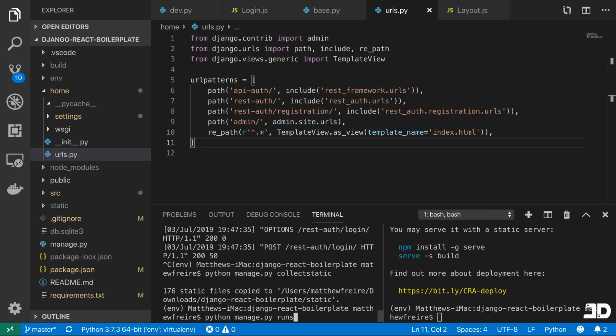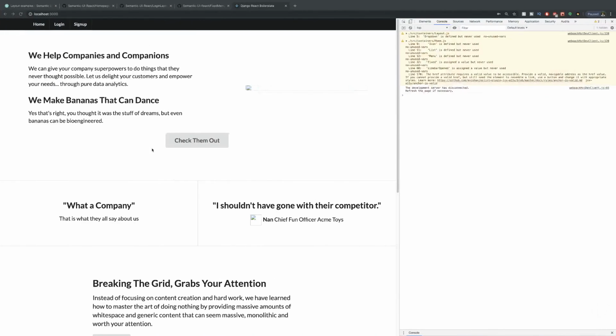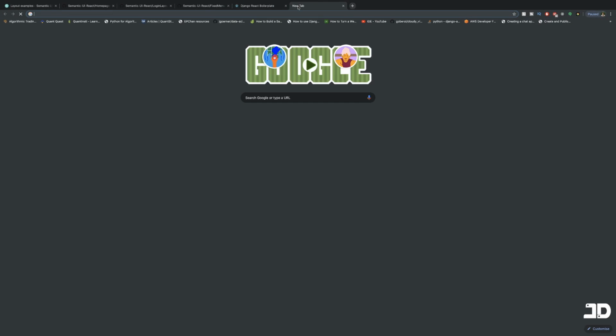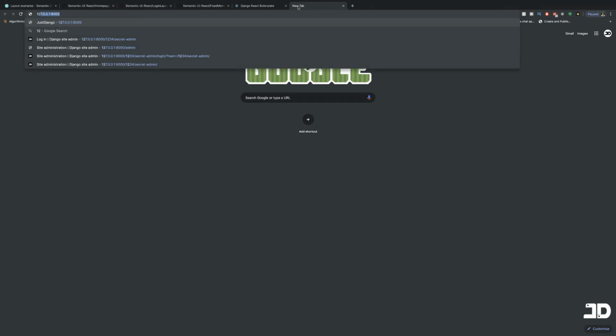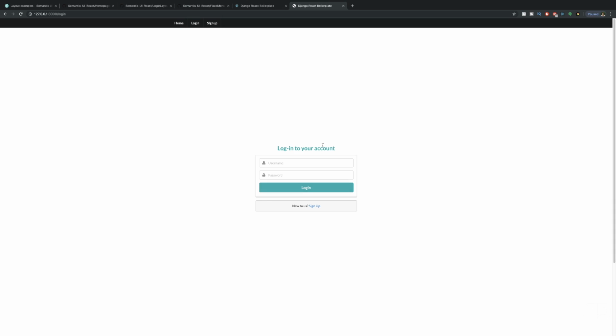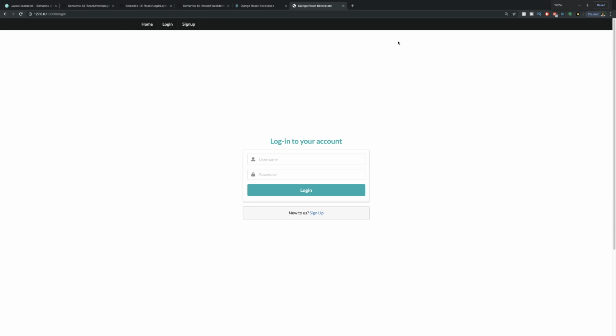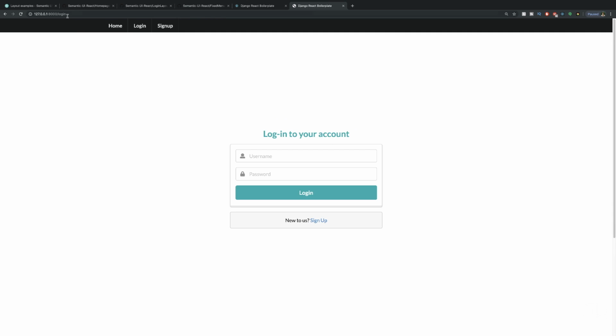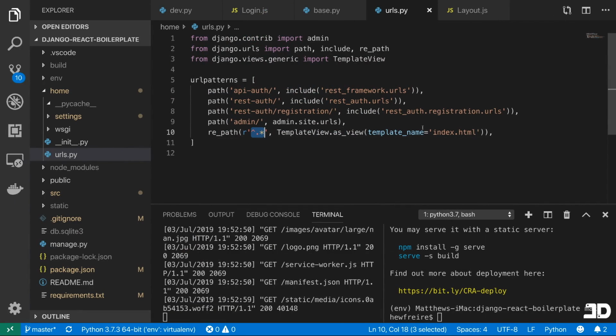Then I can go and say manage.py runserver, and now instead of going on the localhost of the React dev server, if we just go to 127, the Django server, now you can see that the React project is being rendered out on our base URL. And if we go to /login, then it actually moves us there. Let me just zoom in a little bit here. So the React project is taking over from the moment it goes to our 127 port 8000 /. So from that base URL, any path is then being handled by the React Router DOM package, basically.